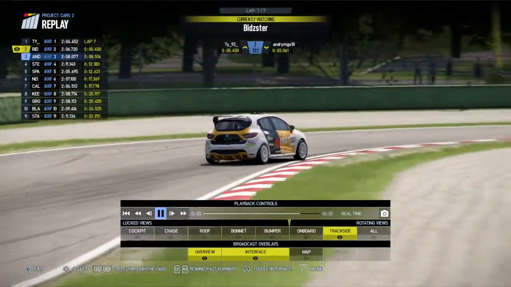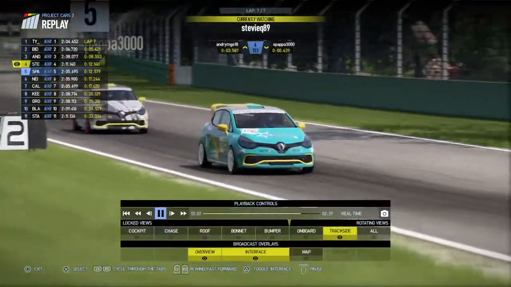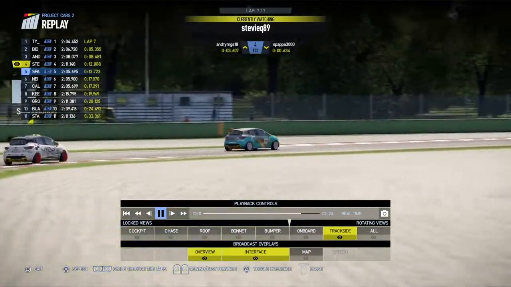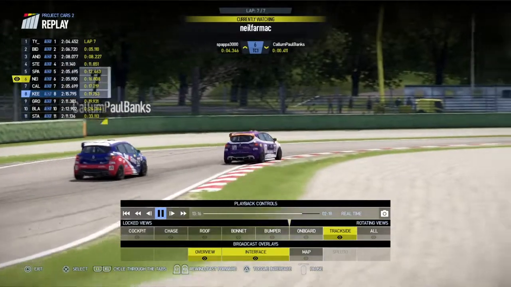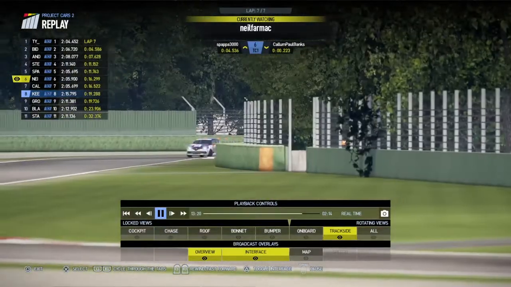As Bidzster tries to catch up in 2nd place. There's Andrea in 3rd trying to catch Bidzster. There's Stevie and Spapper having a nice little battle for 4th place. Again, one more mistake from Stevie and Spapper will be right in there. Meanwhile, there's Neil and Callum in 6th and 7th places. They're doing well also. Nice little battle back here as well.